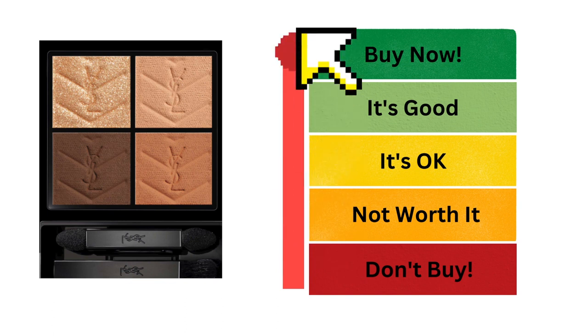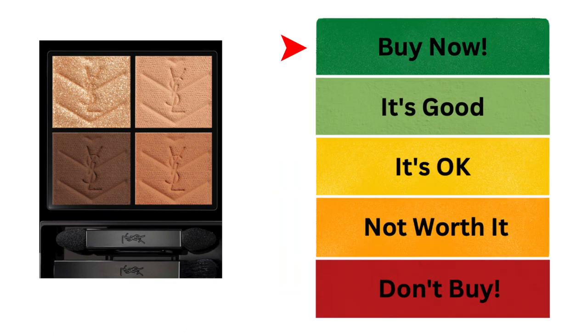Between the 100, 300, and 400 — having done them all — the 100 Stella Dolls is my favorite. It's a unique-looking quad with a shimmer shade that has a wet, metal-lust vibe that I really love on the eye. Then probably this 400 because I like warm tones next to my blue eyes and warmer hair, and then the 300. But I really do like them all and would put all three as buy-nows depending on your color preference. I'll be picking up more color stories — if I can get that blue one, I will. They're not in the US yet, but I strongly recommend them.